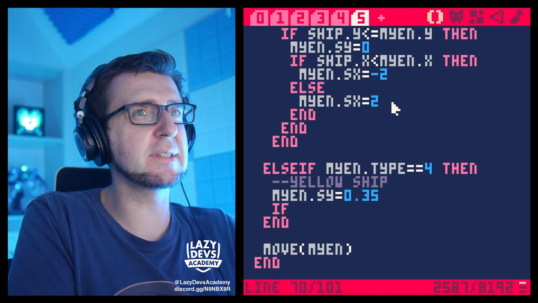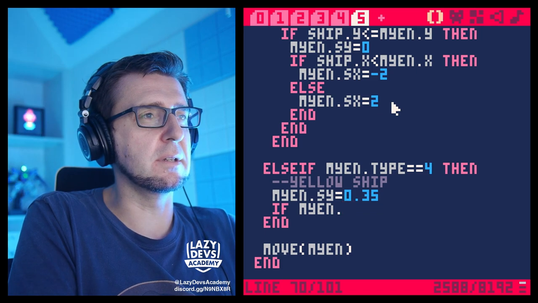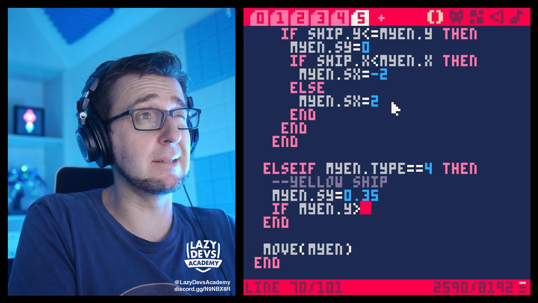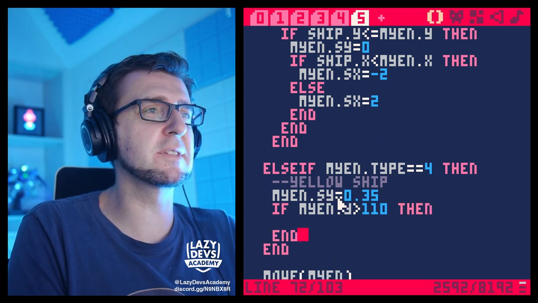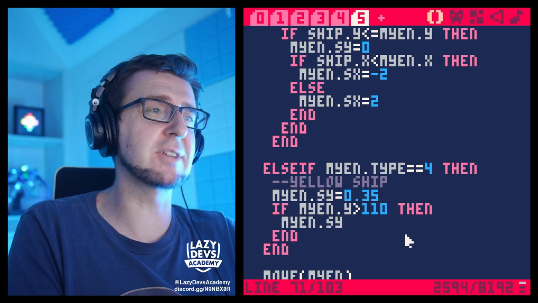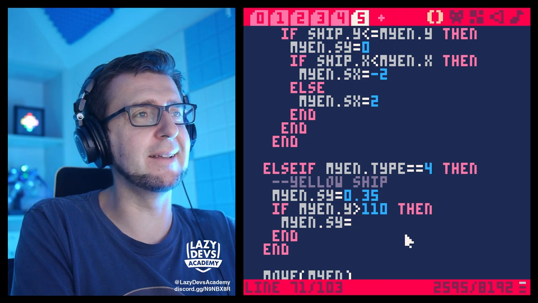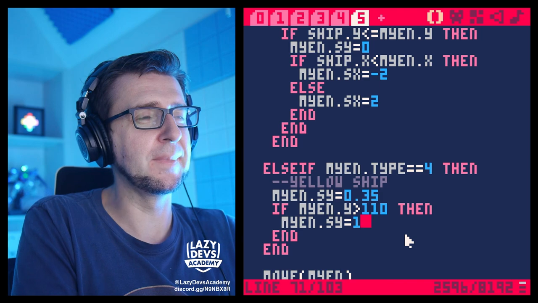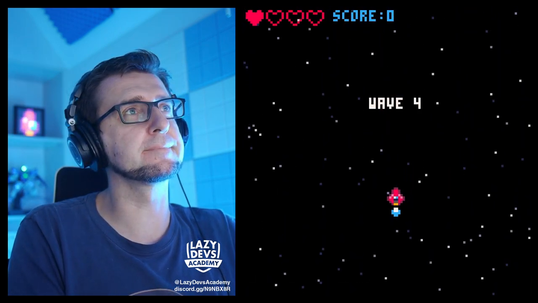And then maybe I'm going to say, if my n dot y is greater than, let's say, 110, then, if it's low enough on the screen, I want it to actually accelerate, because if it's all the way down there, then it's not doing us any good. So in this case, I want to go faster. Let's see how that looks.